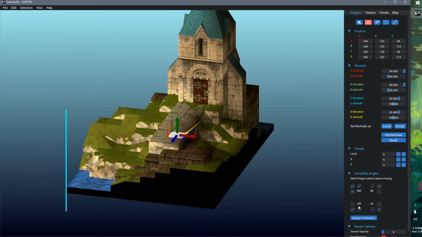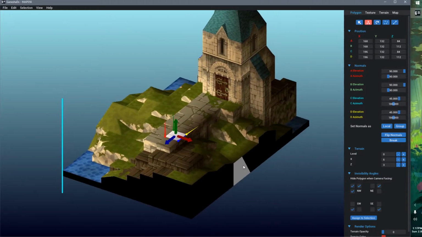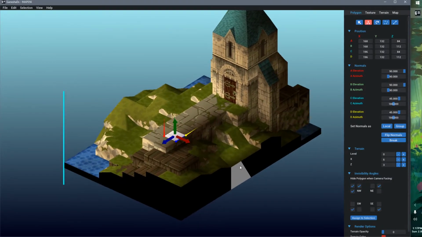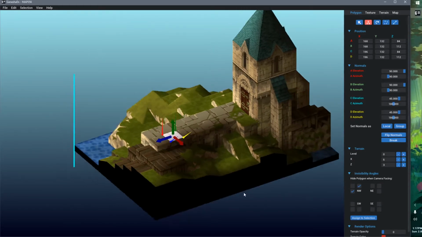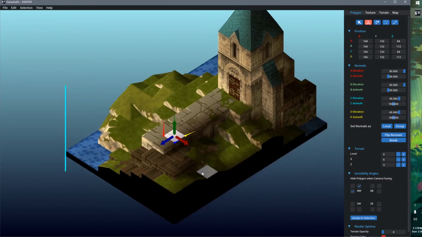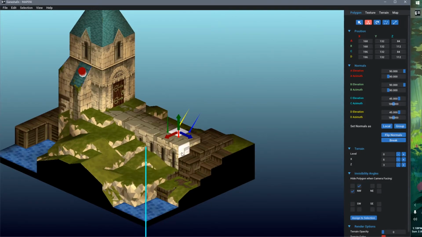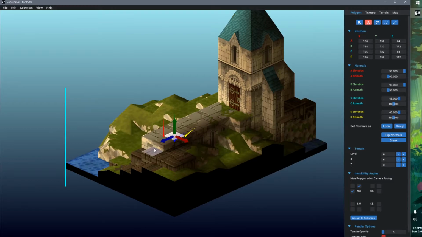Same as here, right? If you start from the southwest and then go to look towards northwest, there's a part like right here that's not quite northwest, right? And this is where this polygon would disappear. If you were to check these two, and we looked at this from the southwest angle, we would see this polygon, and as it rotated about here, it would disappear, and then when we get into this perspective, it would appear again, and then as it rotates until it gets to here, it would appear invisible. Hopefully that clears that up. It's a little confusing, but if you play around with it in game, you'll probably figure it out.